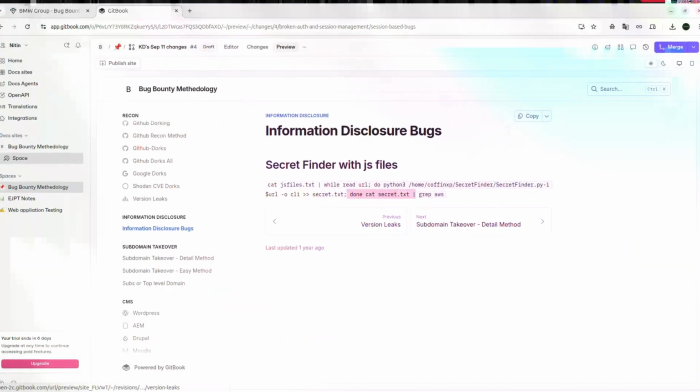I'm so sorry, why is it not working? I don't find any issue here, but it can be.